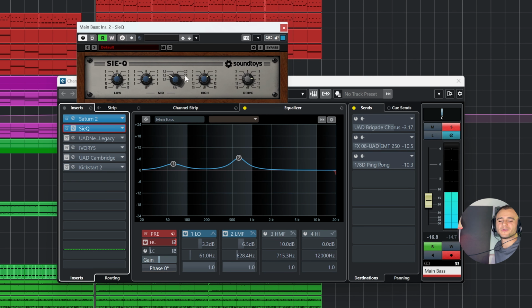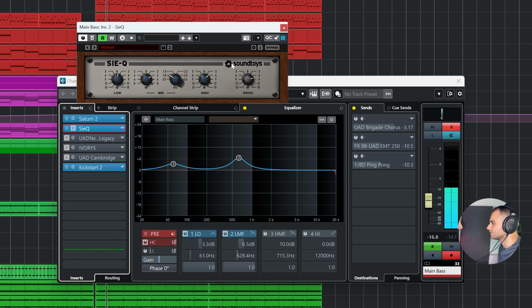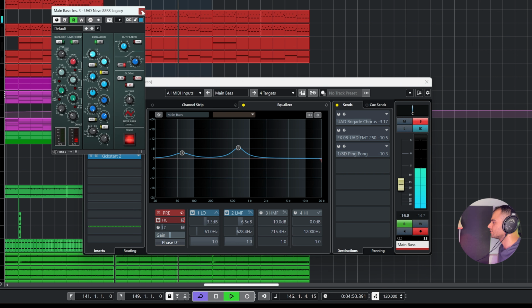Pro-Q, one of the best EQs ever. I think everything that you do with this EQ sounds good. No matter if you boost or attenuate, everything just sounds good. So just play with it, mess around with this EQ, and you're gonna be next level producers. So I've added drive, high, mid range, and a bit of lows. Really good EQ, some more EQ and compression, really, really hard compression, a bit more highs, and a bit more lows. That's the EQ.